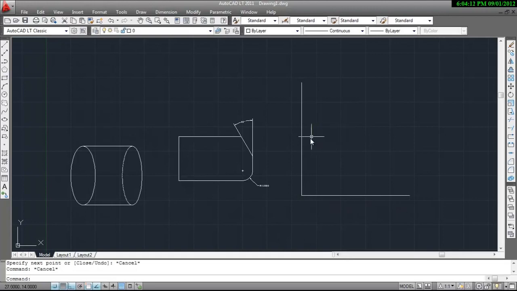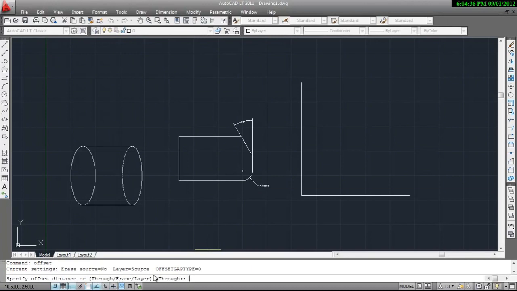Now if you want this line to be here, you can make it by using another command, offset. I write offset over here and give an enter. It will ask you about the offset distance.